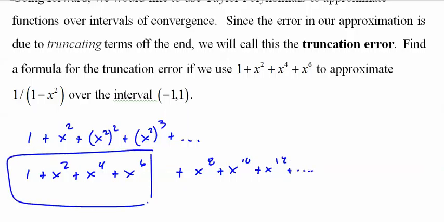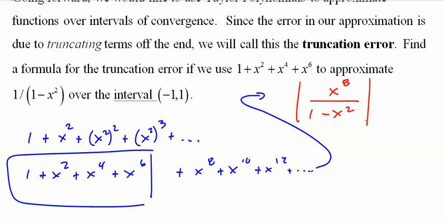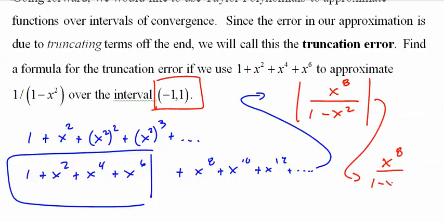Well, the error is going to be whatever's left over, all this other stuff, and it'll be the absolute value. Since it's geometric, we can write this as first term over 1 minus x squared. We should definitely put absolute value around it, because it's an error now. So that's going to be our truncation error. And we can actually calculate what it'll be depending on what x is. X has to be in the interval, otherwise we have a problem. Since x to the 8th is always positive and x squared is always positive, we can just write it like that. We call that our error, and we'll get into that a lot going forward.